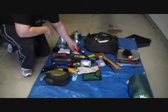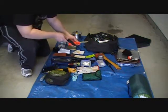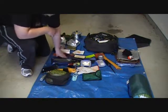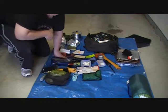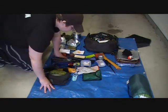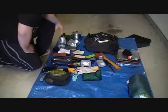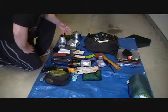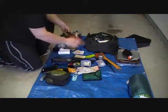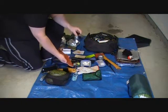I've got my little Mora knife here, which I always take a couple of knives with me, and being that I'm going to go on a camping trip, I decided that I'll take a couple of items with me that I can test out while I'm actually camping. It's not a necessity, but it's good fun to try things out, and that way I can get a bit more experience and know a bit more about what I'm talking about when I actually do make these videos. My favourite knife, as I've shown in many videos before, is my German Skinner.